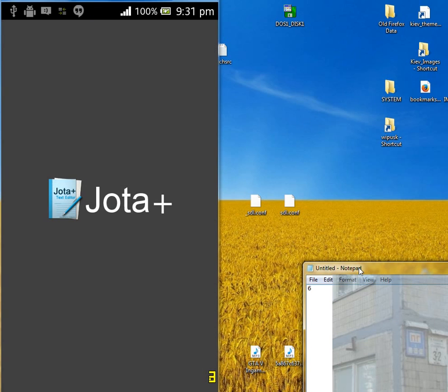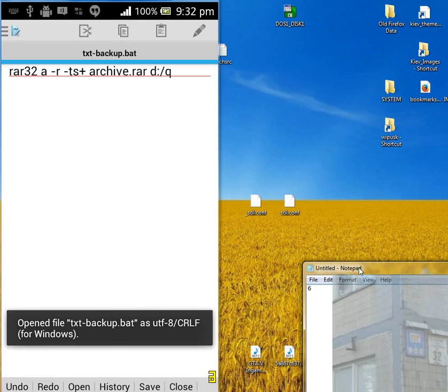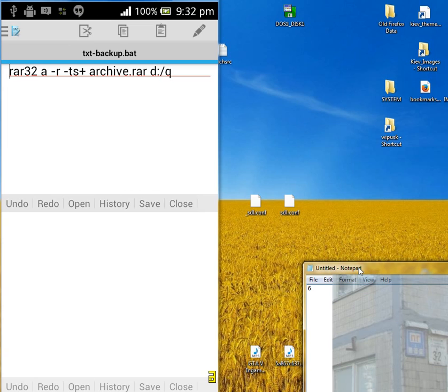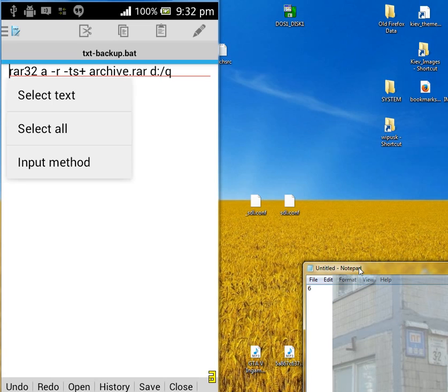This batch file has such a line: RAR32. It's an application for MS-DOS. A, it's for archive creation. R, it's for folders. TS, it's to save, to preserve a timestamp. Archives.rar, it's for our archive that we will create after this operation of archiving.